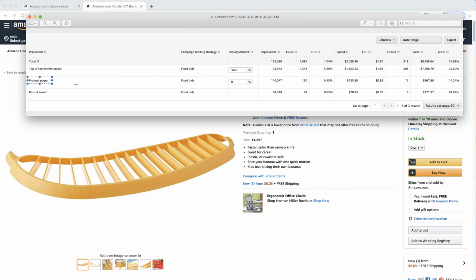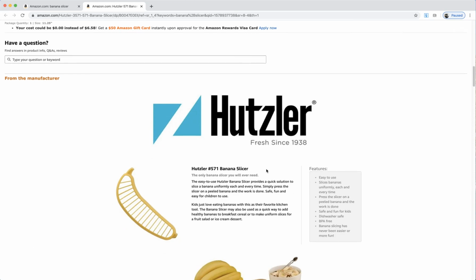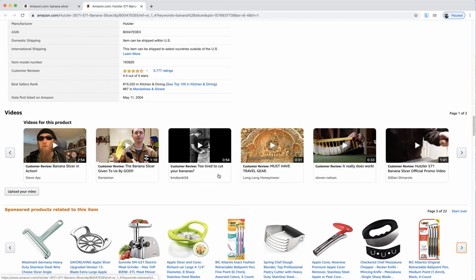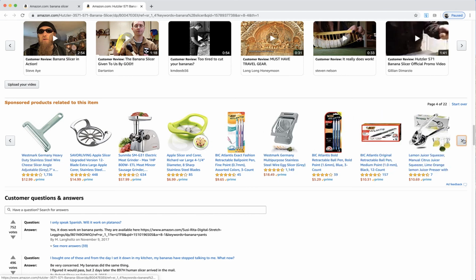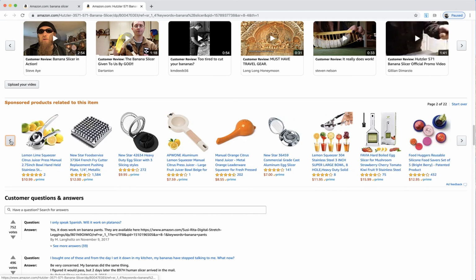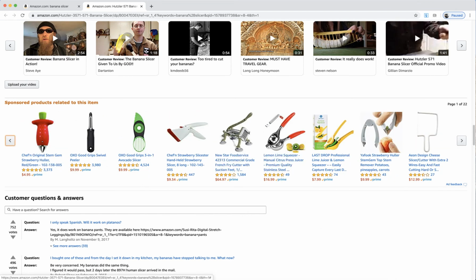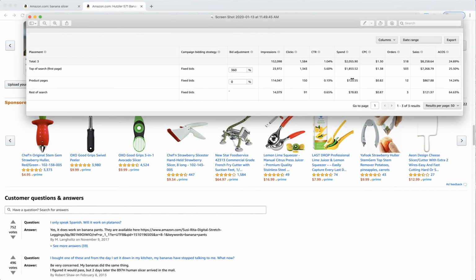You make your bid, let's say 50 cents. You add a 500 bid adjustment here on product pages. So now when people are shopping for Valentine's Day gifts, they're going to see over here, oh, wow, I'm going to get them a banana slicer. Probably not for Valentine's, but let's say this was a giftable item. It would show up here all over the place, okay? Because if your target is just shop to target browsers, people who are just like window shopping, so to speak, you may not want to target that top of search and you want to switch these two bid adjustments. So that's separating the bids.